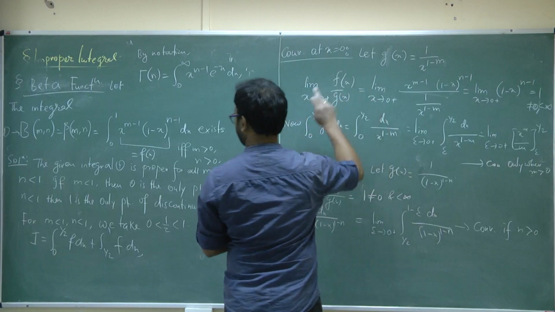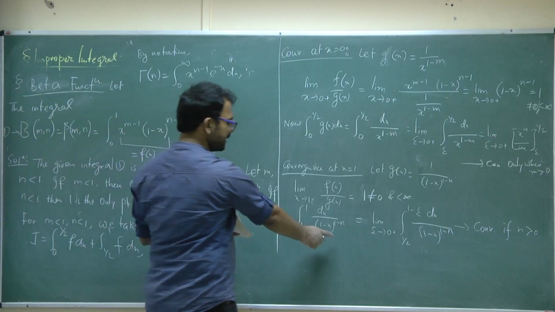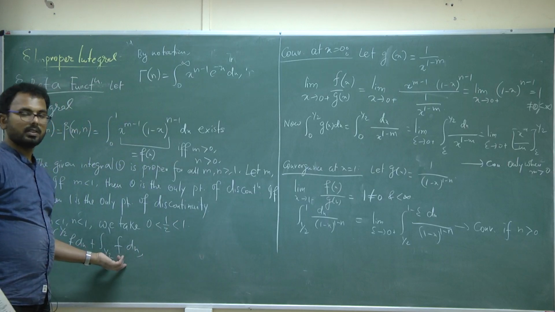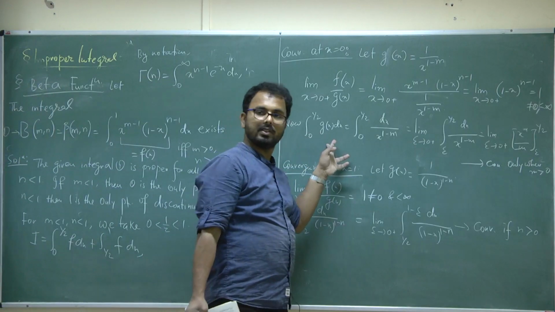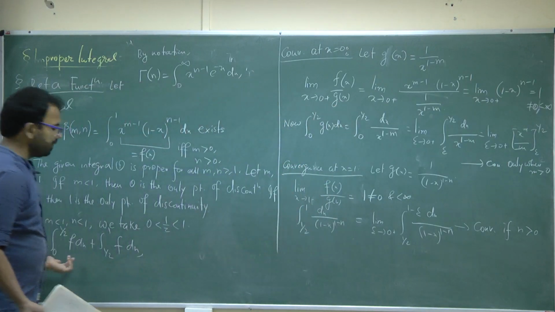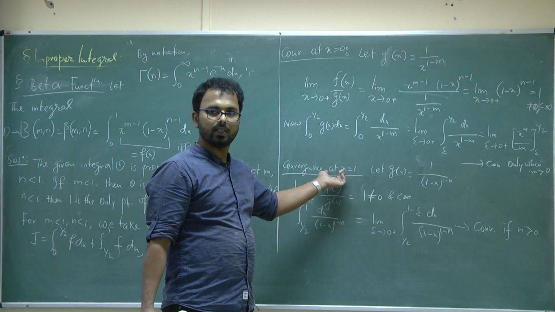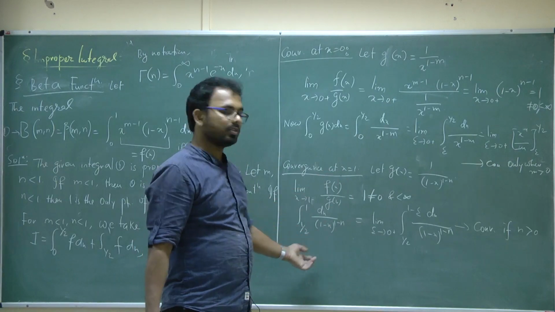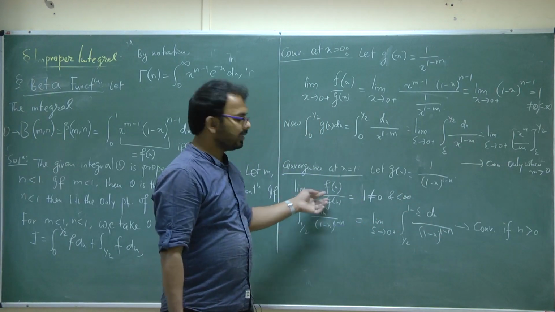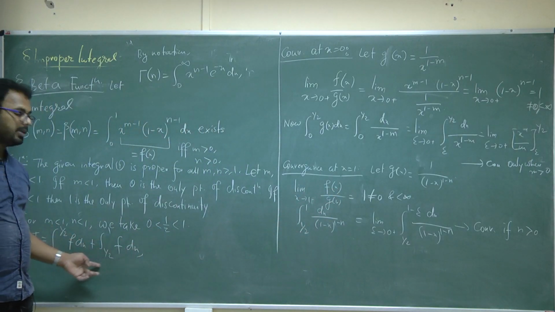So, we have two subintegrals, and therefore, by second comparison test, this subintegral will again be convergent. So, here we saw that at x equals 0, we found a g(x) for which that g(x) is convergent and the limit is finite. So, by second comparison test, the first subintegral will converge. Similarly, the convergence at x equals 1 can be guaranteed by a similar argument. That means, we have found a g(x) for which this integral is convergent. Of course, n must be positive and this limit is finite. So, with the help of them, by the second comparison test, I can say that this subintegral is convergent.